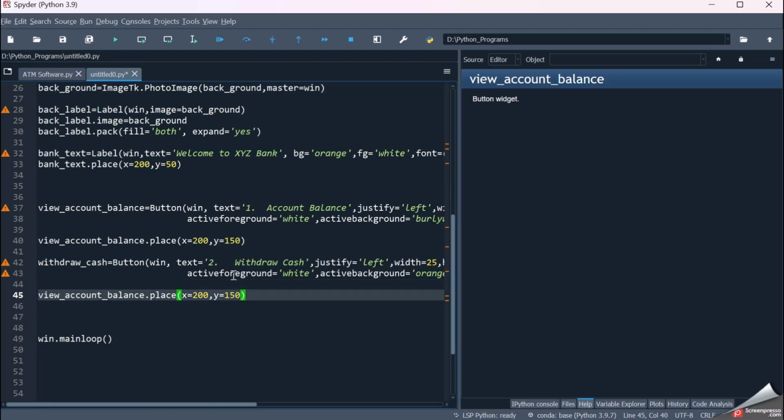And let me place it onto the screen by saying withdraw underscore cash dot place. It is placed at y equal to 200.